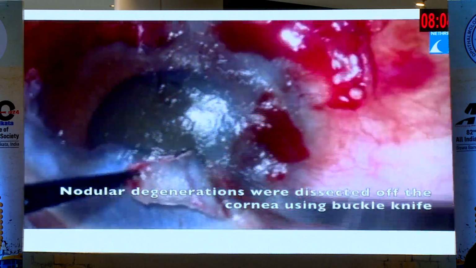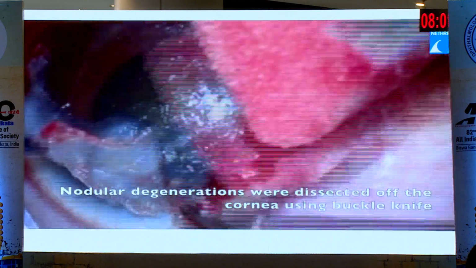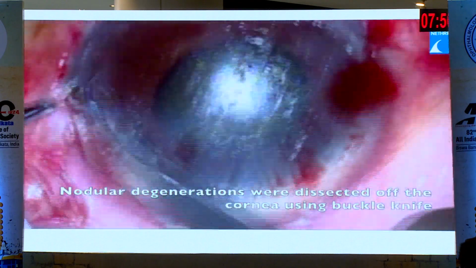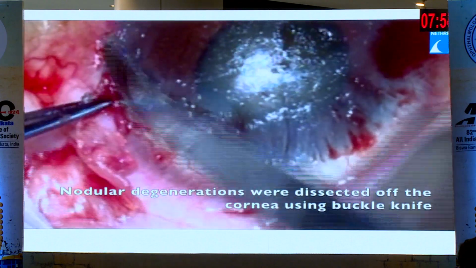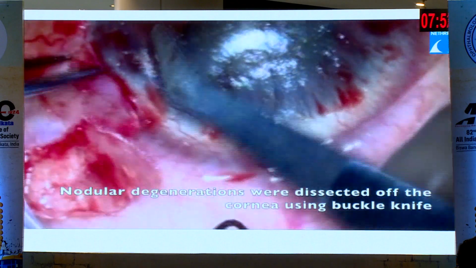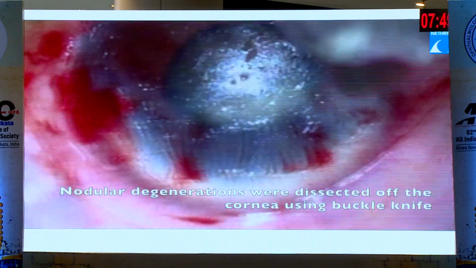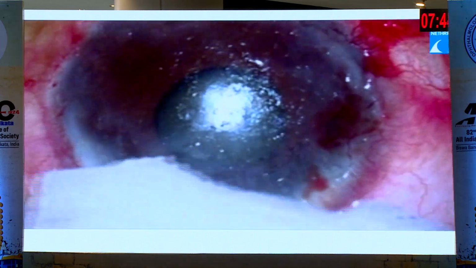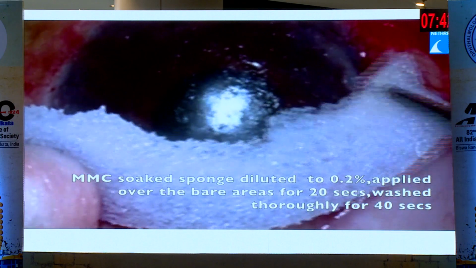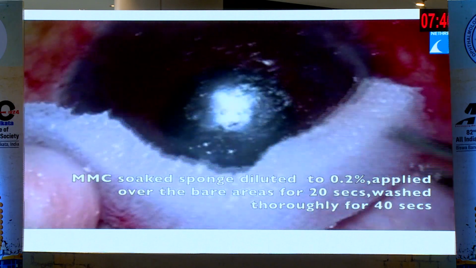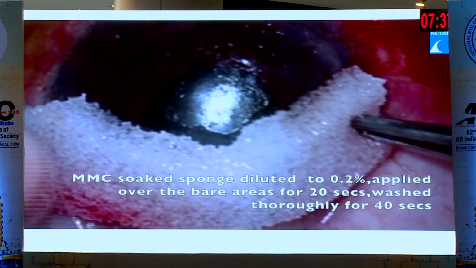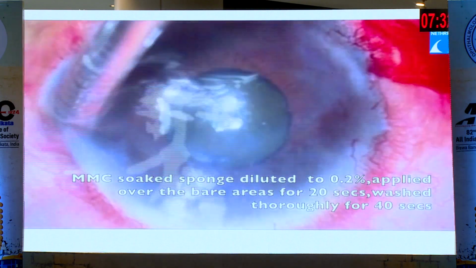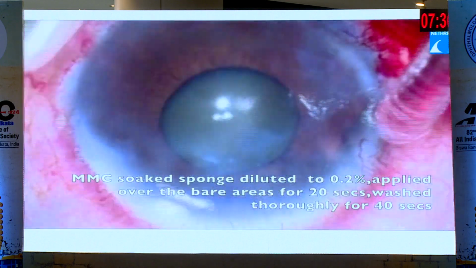In fact, in one of the patients, the required IOL power changed by a magnitude of 13 diopters following superficial keratectomy. So that is the extent to which these nodules can affect the keratometry and the IOL power calculation. So the refractive correction should be investigated before you plan your cataract surgery. And once the lamellar plane is identified and you're able to peel off the nodules along with their conjunctival adhesions, then you can apply MMC soaked sponges to the periphery where you are expecting a recurrence of the nodules. That will reduce the rate of recurrence.